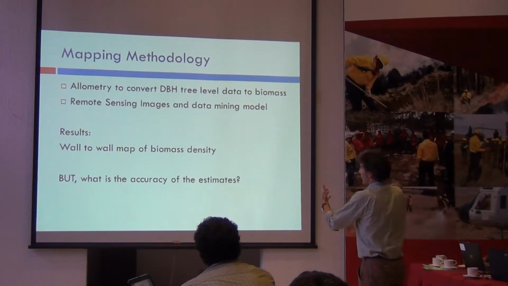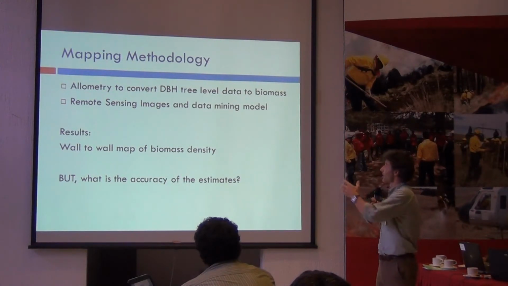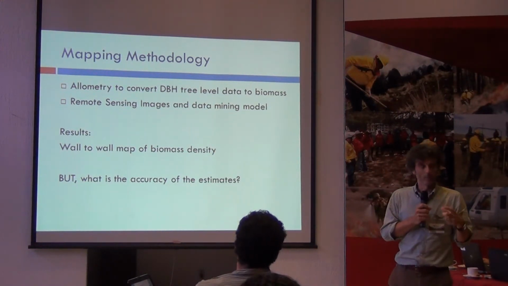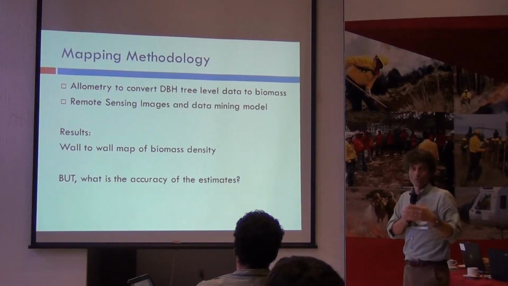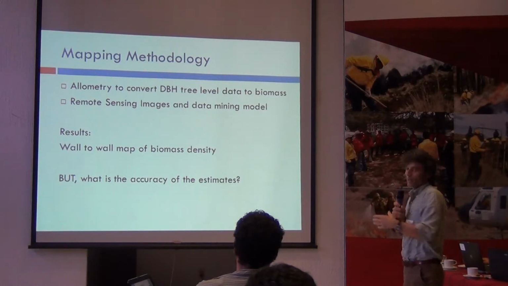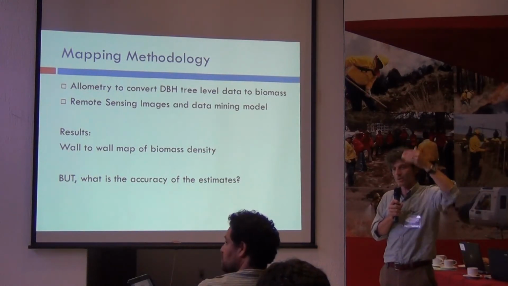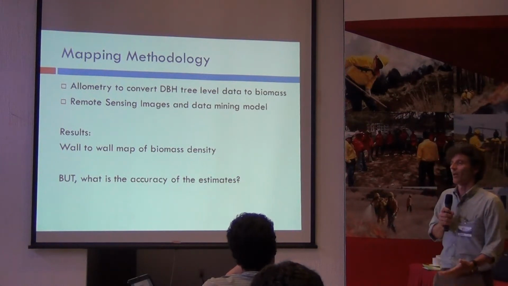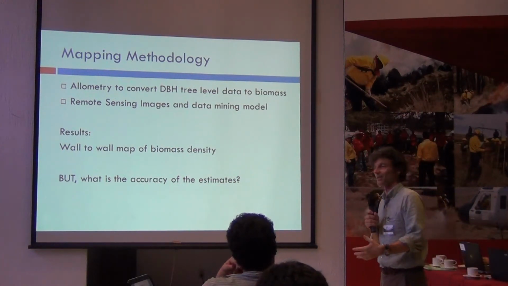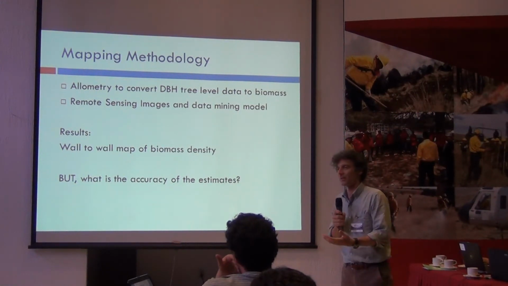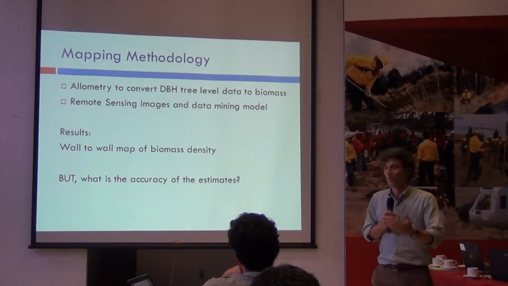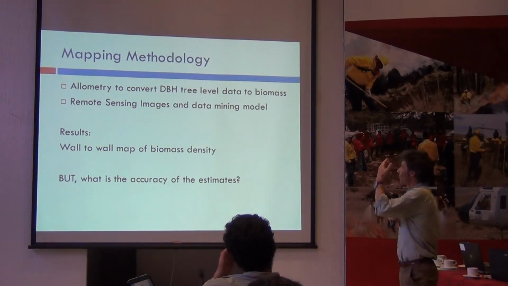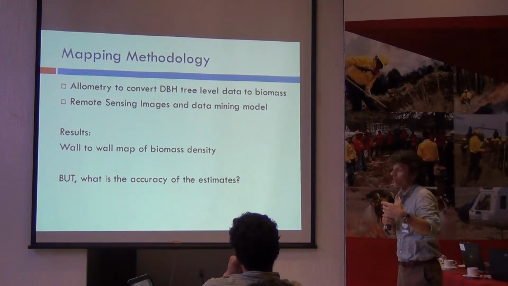Okay, so briefly, the general approach that we have been using to generate the map is that we take the INFIS data, right, the tree-level DBH data, we know the DBH of each tree. We use an allometric equation to convert it to biomass. We use this data to find the relationship with the satellite images. We use a statistical model, in this case called random forest. It has nothing to do with the forest. Actually, it's an algorithm that is used in finance, in healthcare, it has many different applications. Okay, so we combine the field data with the remote sensing, and we come up with an estimate.